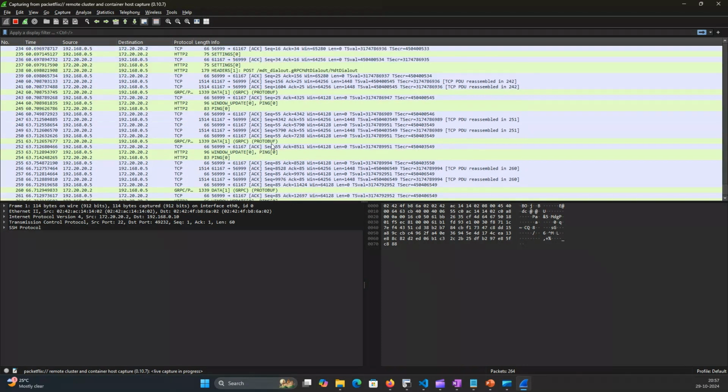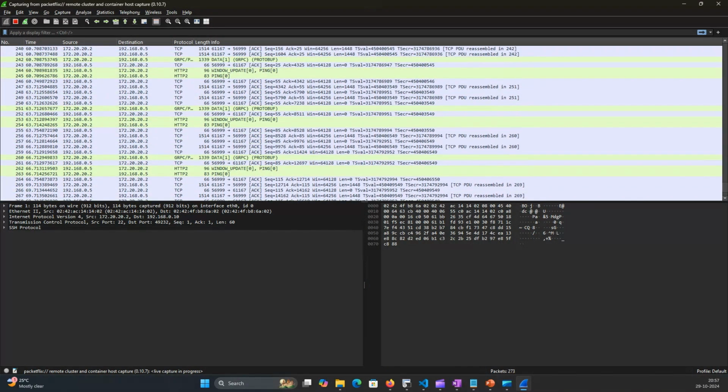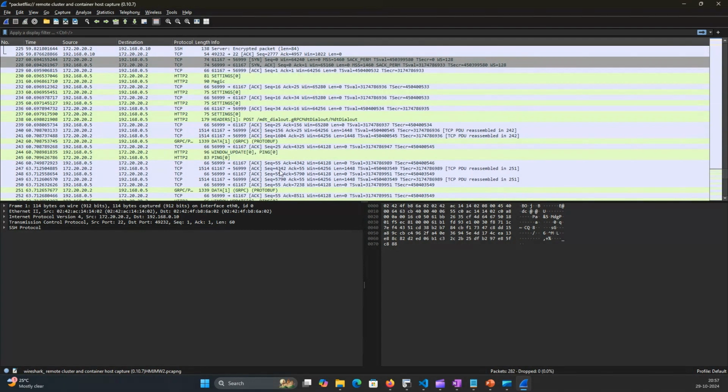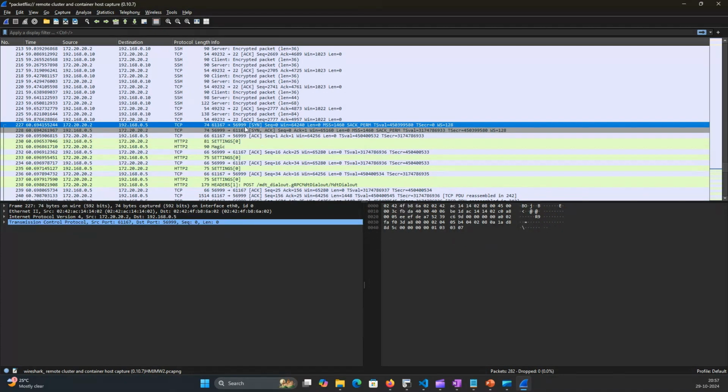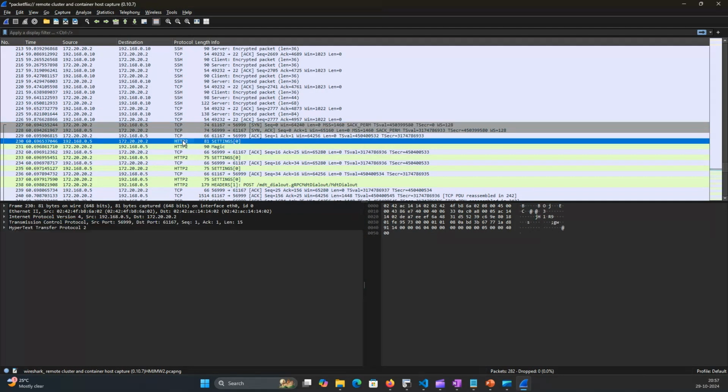Now one interesting thing is, let's take this, stop this capture and observe this for a bit. We can see now the communication, the first SYN has started from the router towards the destination. So since we're doing dial out, now this is a very important point, because the router is initiating the connection, from an ephemeral port all the way till the 56,999 port where we are sending the SYN. But once the SYN exchange is complete, so how is the actual data getting exchanged? So it's getting exchanged on top of HTTP2.